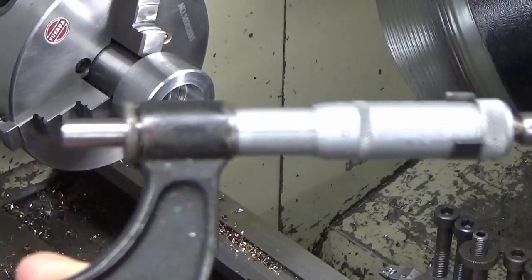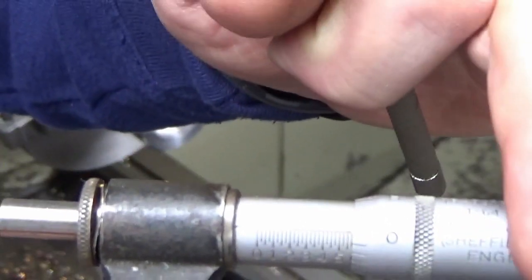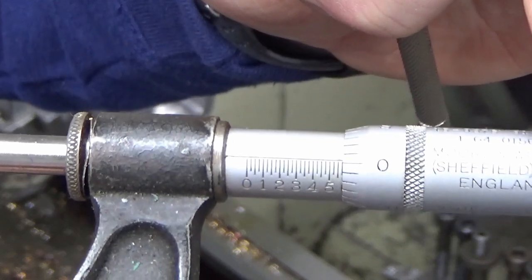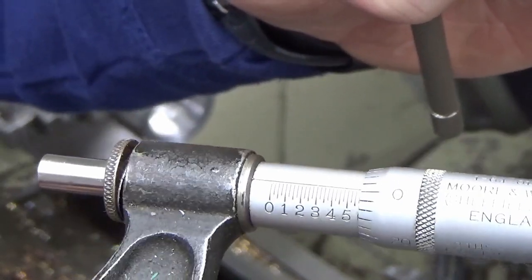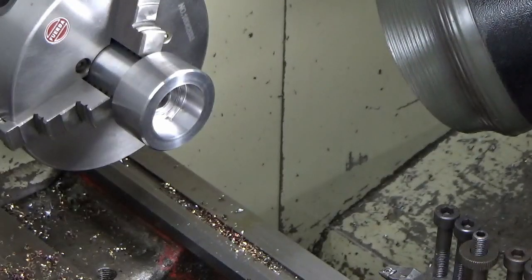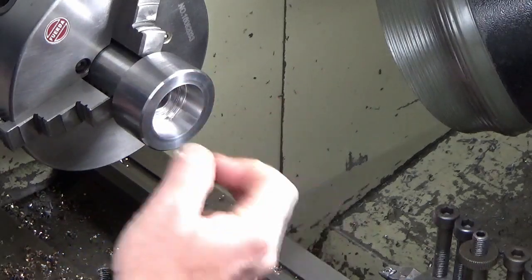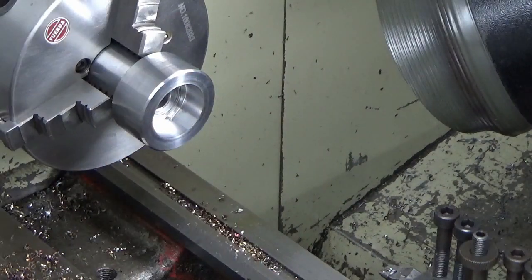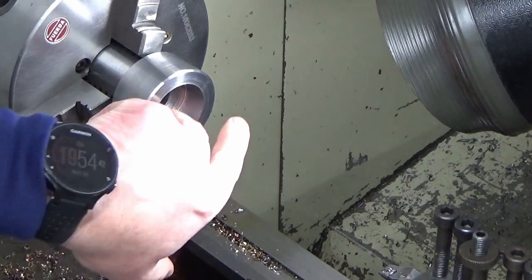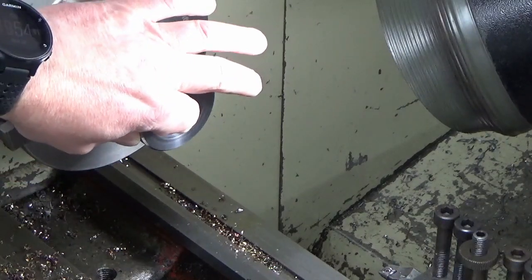Yeah, so 1.575 is what we're aiming for. Is the camera going to focus? So we can see we're just slightly plus on 1.575 by a couple of tenths. And I want it to be nominal to plus, so hopefully that's the fine limit bore finish. So what we're going to do now is just finish the drop on that. I'll do that off camera, nothing special. I'm just going to take a couple of facing cuts off the back face. And then that's the critical bore finished.